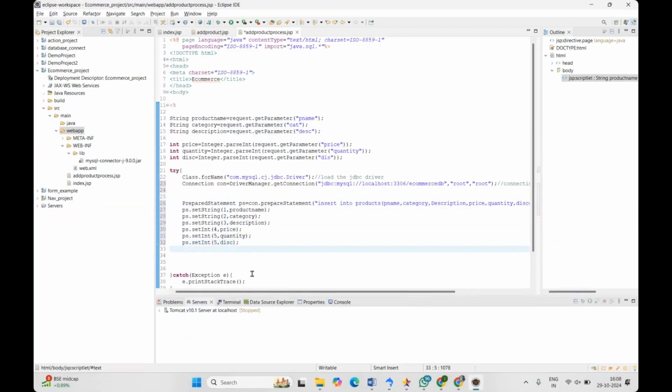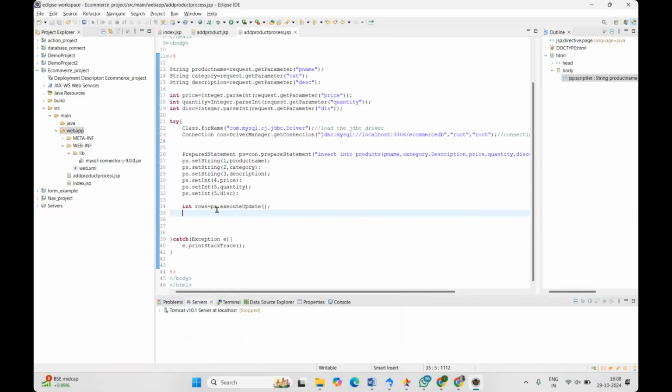Now we need to execute this query. By executing this query, it will give the result in the integer form. So I am taking the integer rows equals to ps dot executeUpdate. Yesterday also I said, right, by doing the ps executeUpdate it will return the integer number 1 for the success of the query execution.